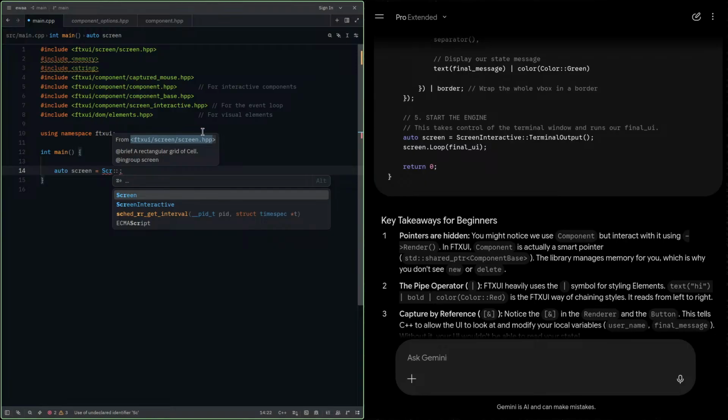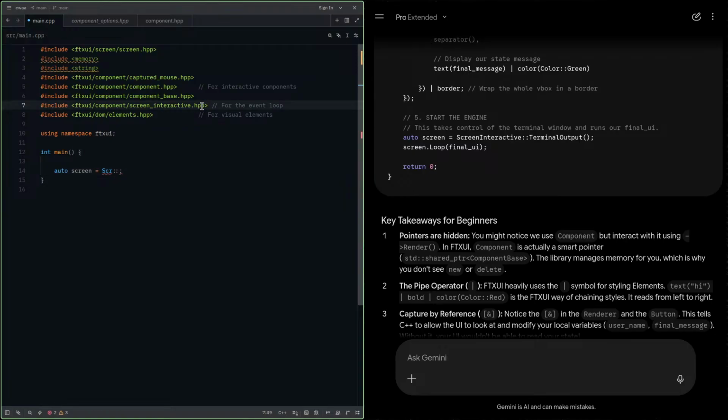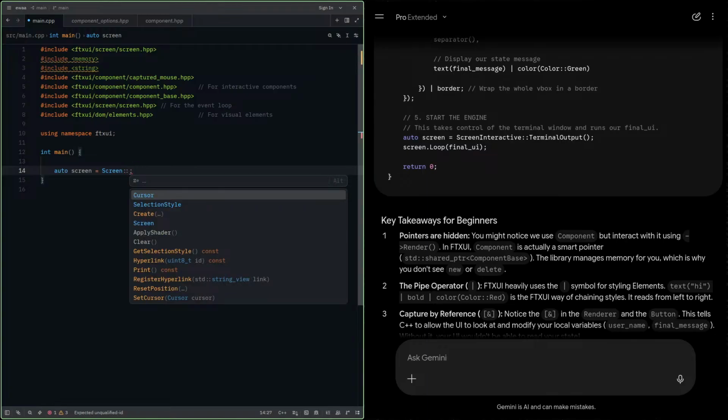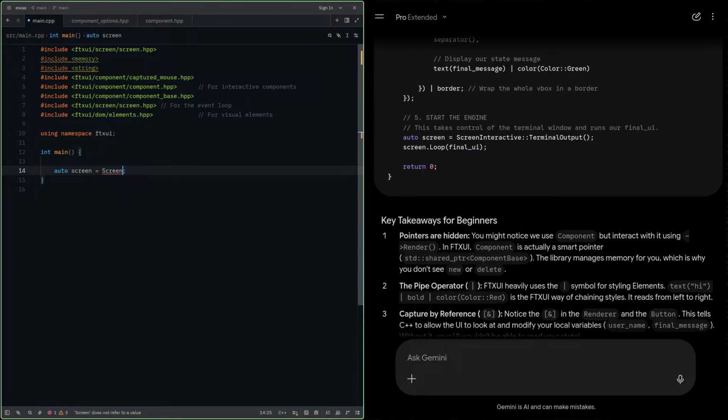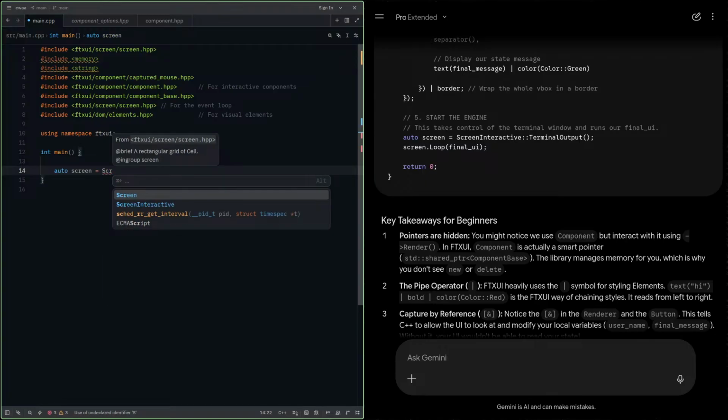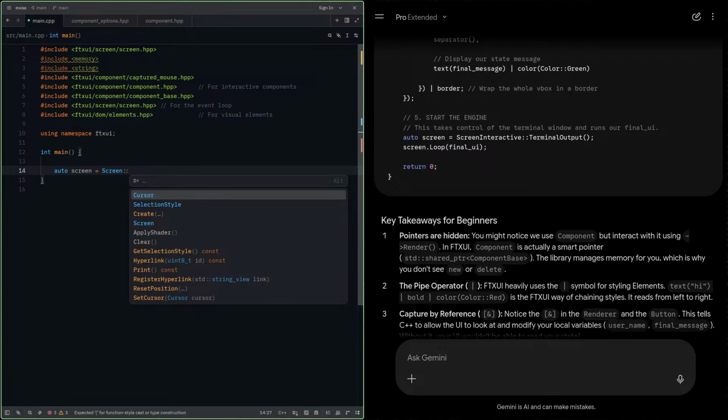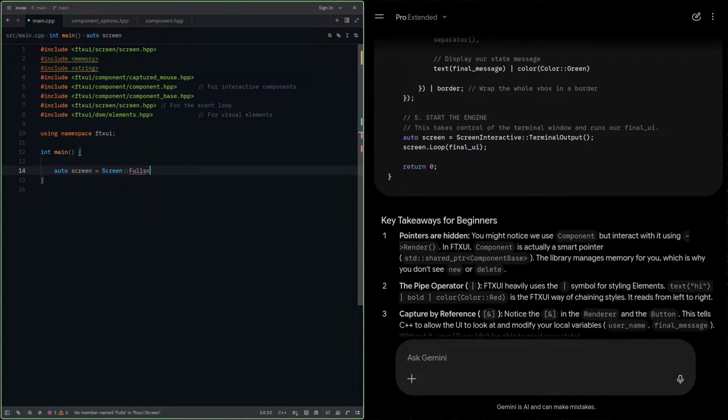Let me just copy this thing. We are not going to use this one, we will be using this one. Screen, and now if I type, still I'm not seeing those options.